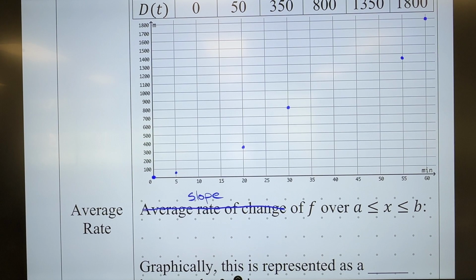It will be a bit tricky to remember that because there's a bunch of things to remember in AP Calculus, but that is slope, and we define slope as what? y equals mx plus b is the slope-intercept form of a line. Something about y and x, yes. So slope I define as the change in y over the change in x.